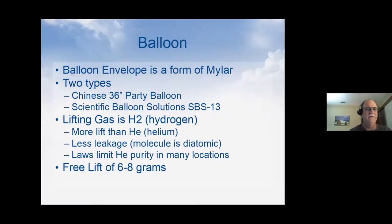The balloon itself, generally there's two types used. They're mainly made out of a form of mylar. The material is multi-layer. There's the Chinese party balloons that are 36 inches in diameter. Those are the kind you can buy on Alibaba or eBay or anything for about $1 a piece. You get your $1 worth of quality. But some people have been very successful flying those, and we've flown a few of our flights with those, and they've gone pretty far. So they're not bad. It's just, that's what they are.